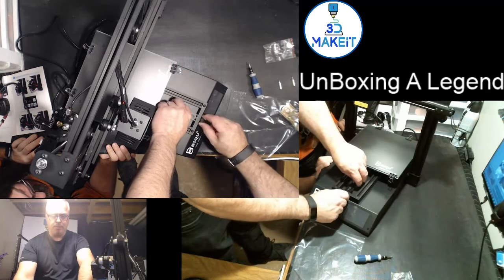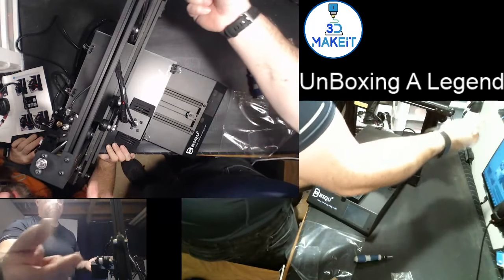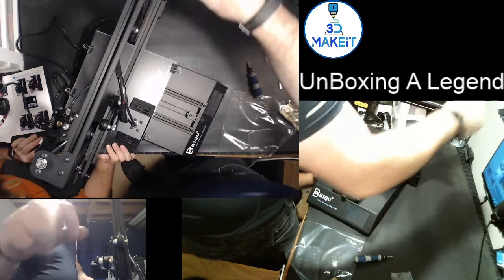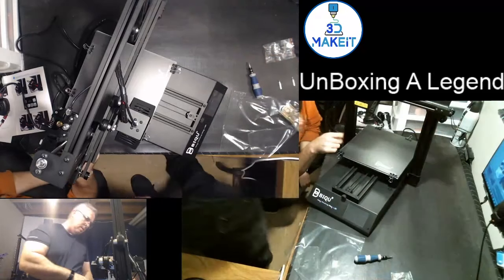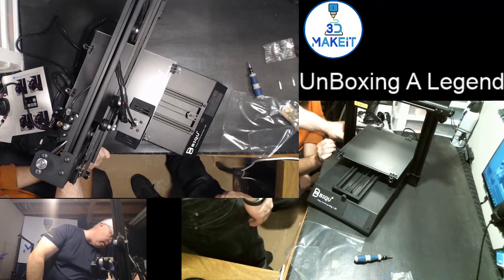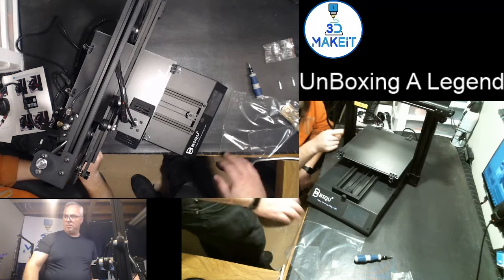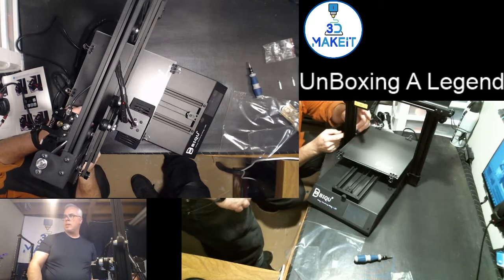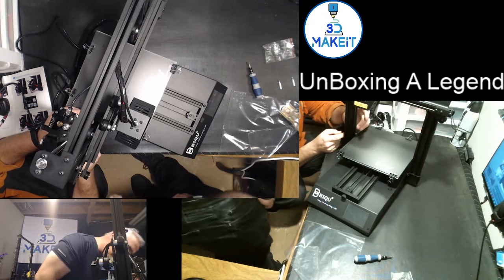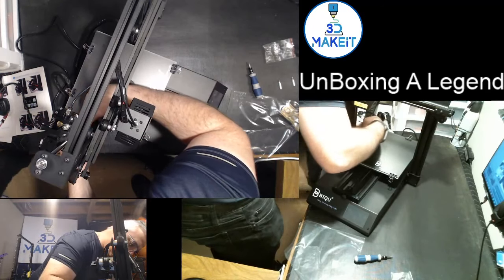That belt's tight, which is good. The belt tension's good, so I'll give them that. The Z rod is angled forward a bit, but it's moving, so that's okay. Yeah. It looks like this switch is actually bent, like it was bent back. Kind of. So, there's a few cosmetic issues.